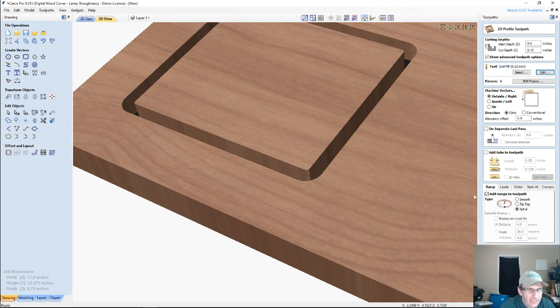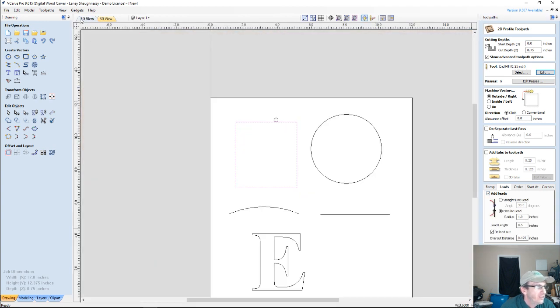But get to looking at the leads and everything. Now, again, like I said, leads take advantage of the waste area, and also let's look at our circle toolpath here, or our circle vector, and let's add a lead. We'll do a lead out with no distance, and we're going to be on the outside of the cut. Let's go with a 1-inch lead.